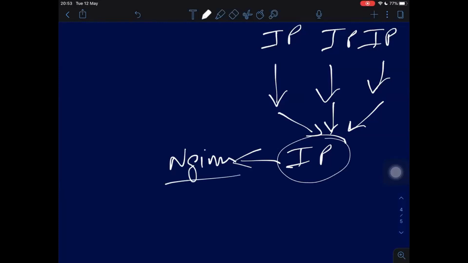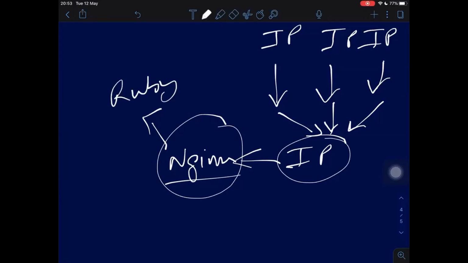And so Nginx then passes this information to its programming language. Now, in Netflix's case, the programming language behind the scenes, if I am not wrong, is Ruby. Okay, what is Ruby? I'll talk about that. So it's actually Rails to be more accurate. So Ruby on Rails. Rails is the framework. Ruby is the language.